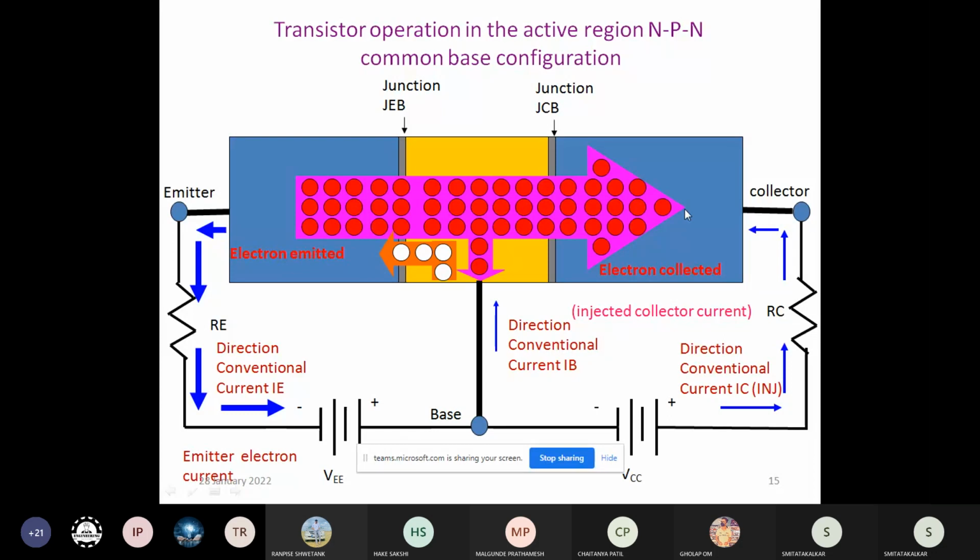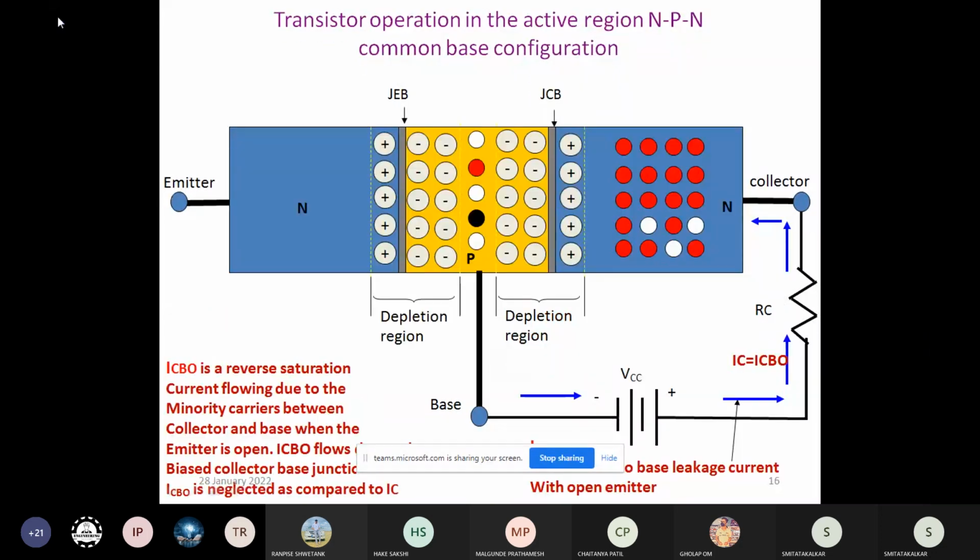But it is the output side. On the output side, maximum electrons are collected in the collector terminal. That's why for the collector terminal you can use the output current, which is directly proportional to the input voltage. That's why biasing is not possible here. This is the meaning of the base leakage current with the open emitter. This open emitter is known as base emitter open leakage current. And you can find out the current amplification factor.